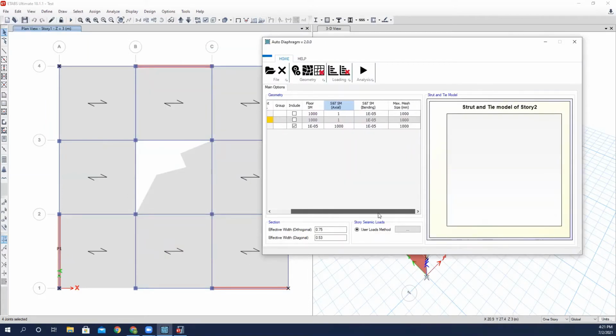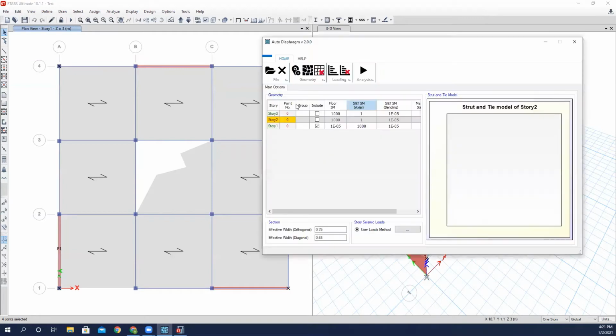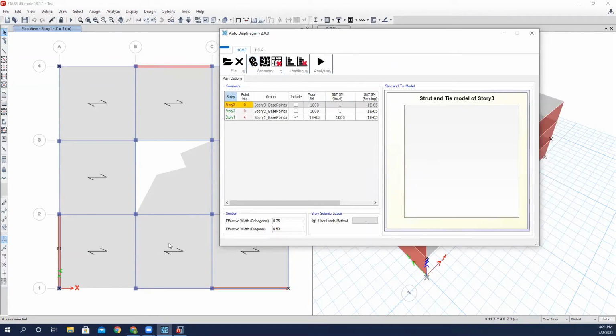So once we have made decisions about what we are going to do with these parameters, we have selected the base points, as I said, minimum 4 base points. Typically, you must have base points at the locations where you have a vertical support, which in this example are the shear walls. The next step is to go to this icon, which is set base points. This is a very important step. As soon as I click on set base points, these base points are saved in the program, and an automatic group is also defined here.